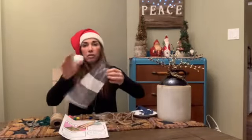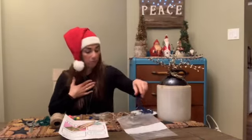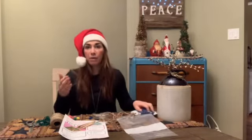What you guys are going to need from home, today I will be using my hot glue gun. If you have one, remember to always ask a grown-up for help, because obviously they're hot, they can be dangerous, and we don't want anyone burning their fingertips. You can also use white glue. With the white glue, you'll have to do it in longer steps just because it will take a little bit longer for the popsicle sticks to glue together.